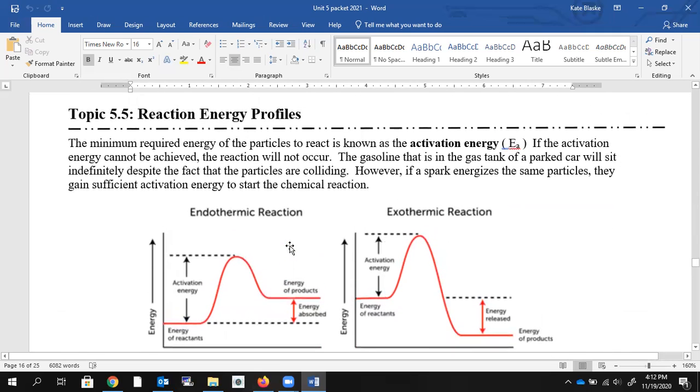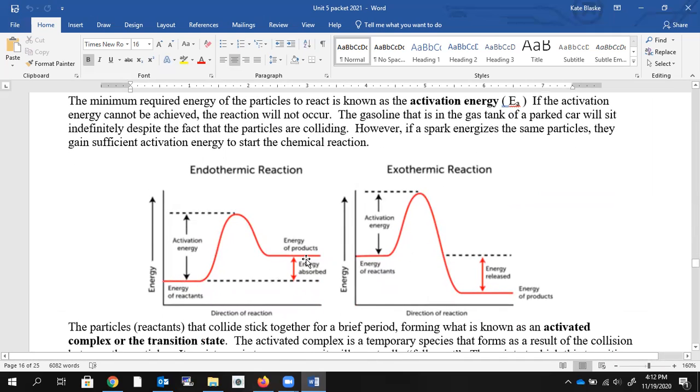Topic 5.5 talks more about this amount of energy needed to make this reaction go. We talked about activation energy. That is the amount of energy needed for this reaction to happen. You can almost think about it, and I like the way we graph these, like a hill. If you think about riding a bike or a skateboard up a hill, you need to put in a whole bunch of energy to get to the top of that hill before you can then coast back down the other side of the hill. So that energy that you're putting in to get to the top of the hill is called your activation energy.